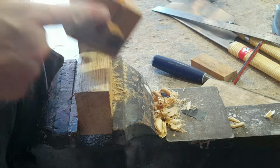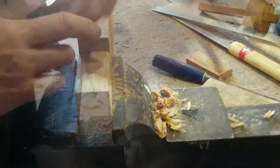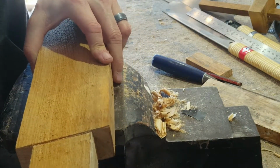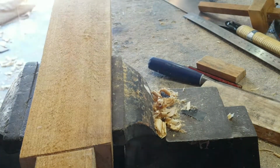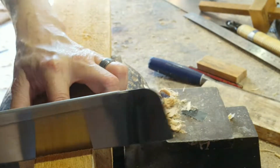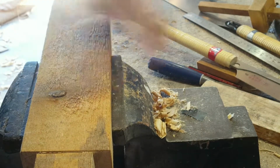And don't laugh, that is a nail that's in there. I just sharpened it up. It's a steel nail, so it actually gives quite a nice sharp point. And then I'm just going to saw this down to the line, and the same on the other side.